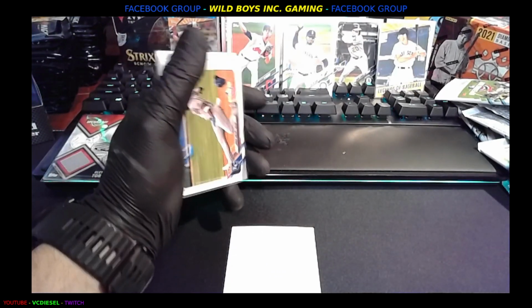All right, we're coming down to the nitty-gritty here. We got two packs left. We got something special in one of these? Another special something? Definitely got something in here. So it's going to be one of those relics, or my fake relic cards that I like to say, the Legends of Baseball I've seen. So let's continue. Mark Canha. A's.